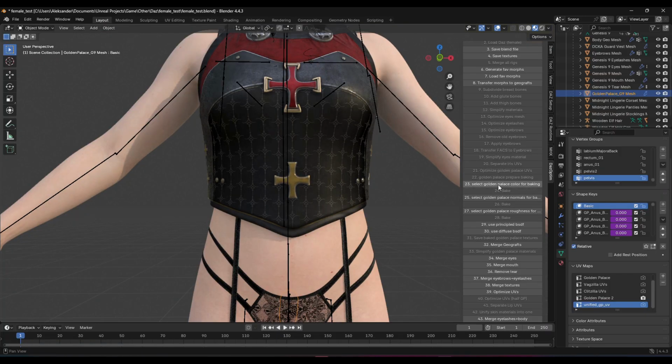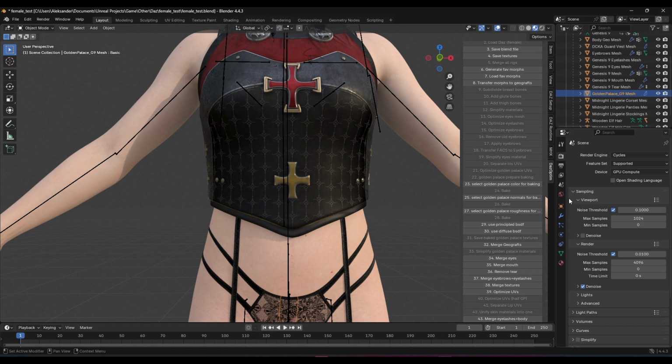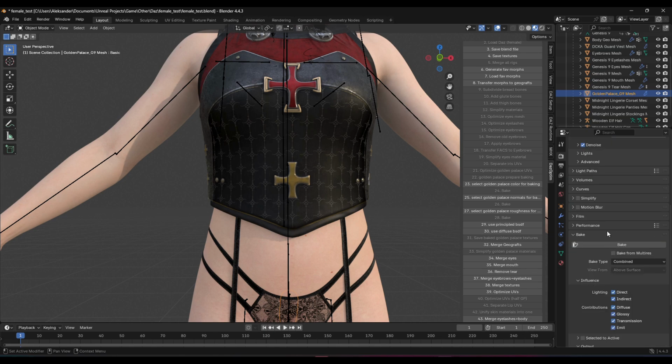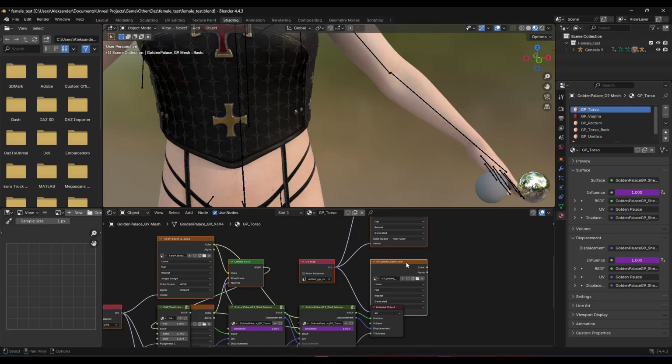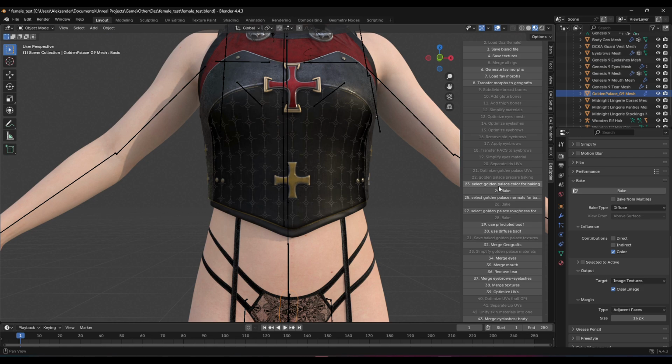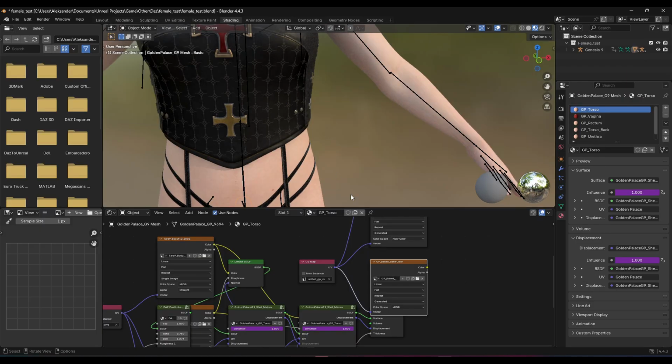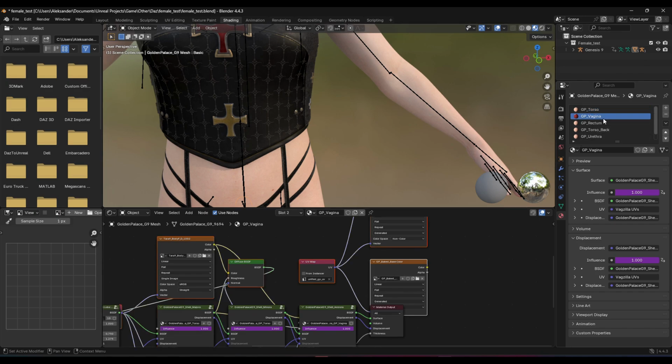And if you now press select color for baking, or normals for baking, or roughness for baking, it will automatically adjust many configurations. So if you scroll to the bake here, if you press this, it will automatically set the bake type to diffuse, and it will automatically select this node. This is very important. Don't click anywhere, right? If you click somewhere, then this node is no longer selected. So you have to click this again, right? Click it again, and now you see that this node is highlighted.